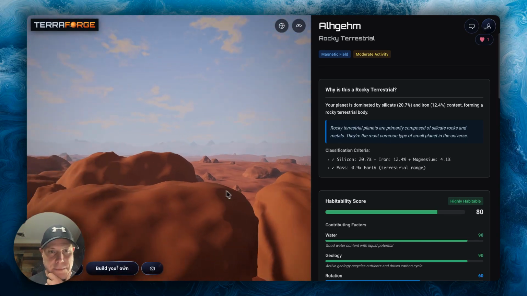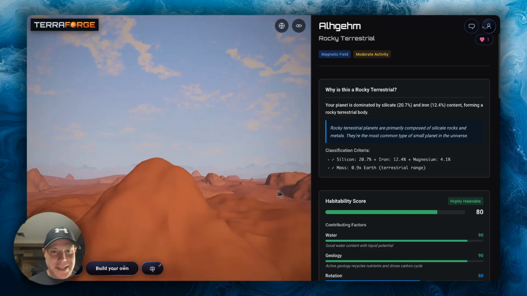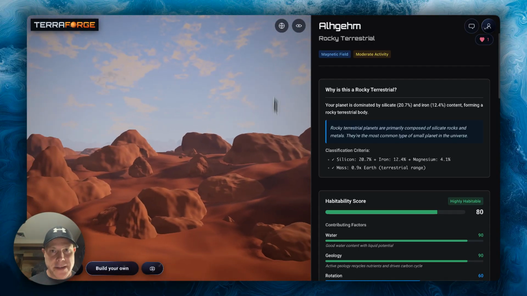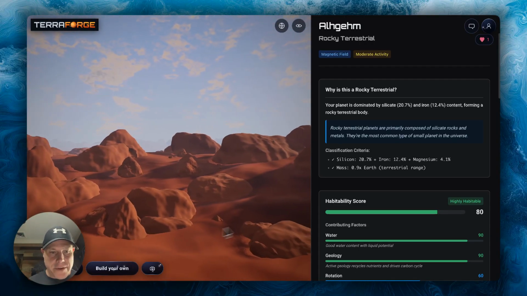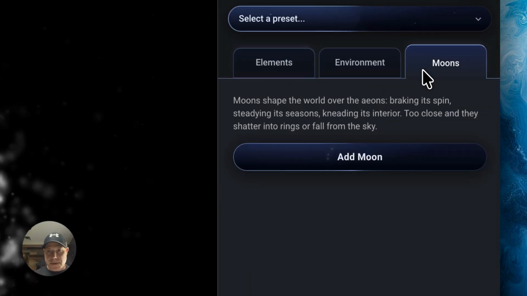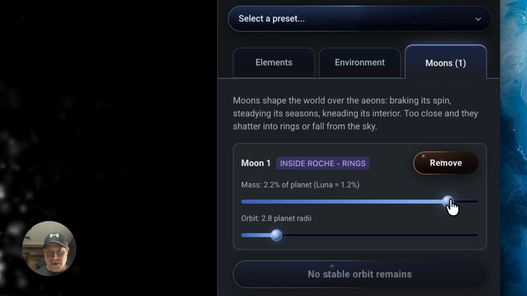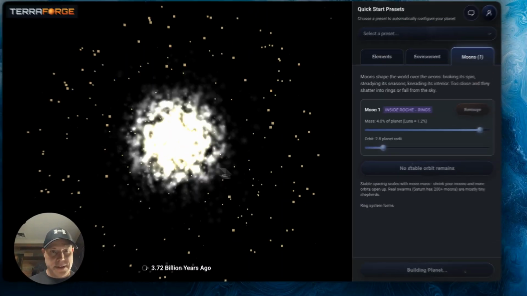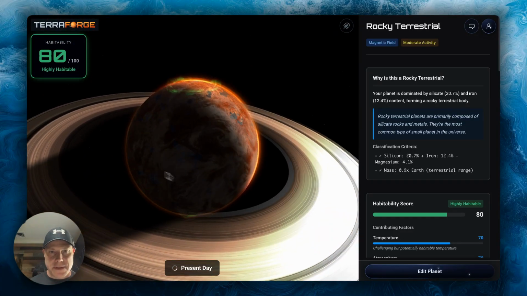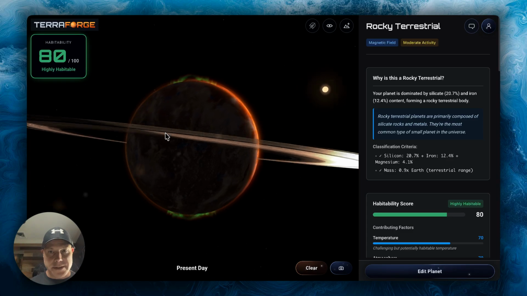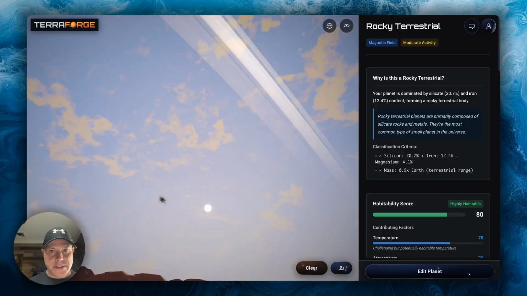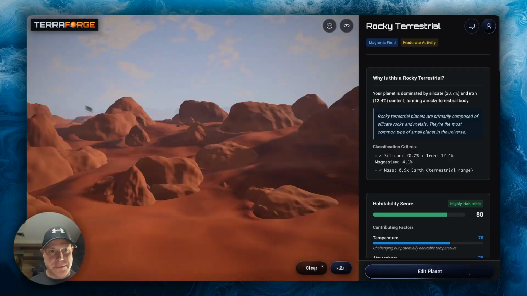When you view it, it kind of looks like a Mars, but a little bit more habitable than Mars. I can see more of a blue sky here, but you can see the renderings and everything. There's ways like, okay, I want to see what this planet looks like with rings on it. So I can go to remix it. I'm going to put one of them moons on there, large mass on there, build the planet. Comes out with these rings. Really cool lighting effects with the stars that are in their system. Just scroll around and you can see the ring rendered on the planet. It's kind of cool.